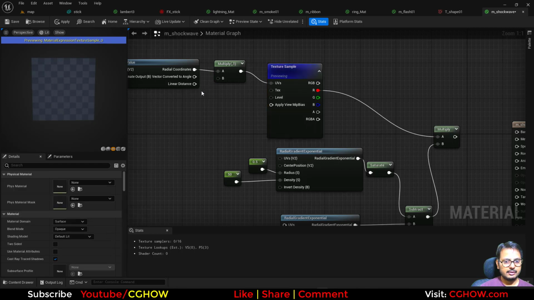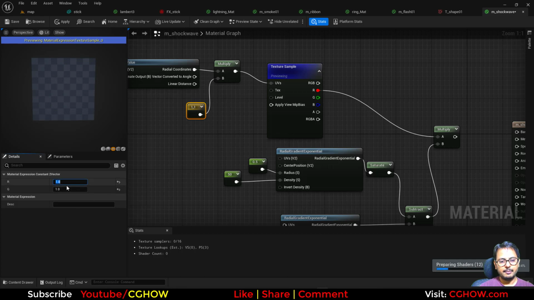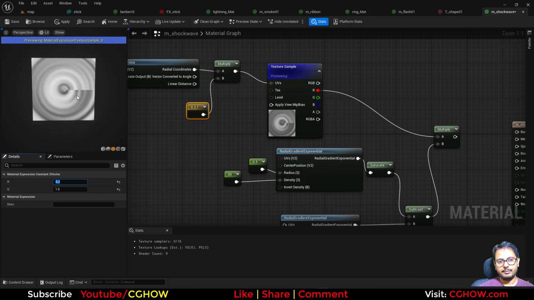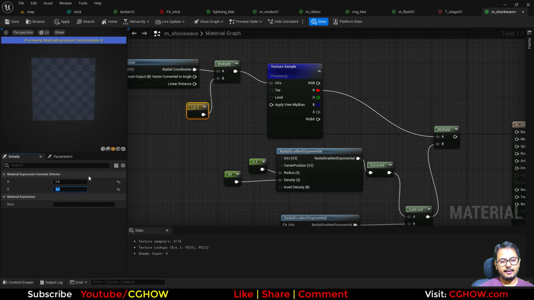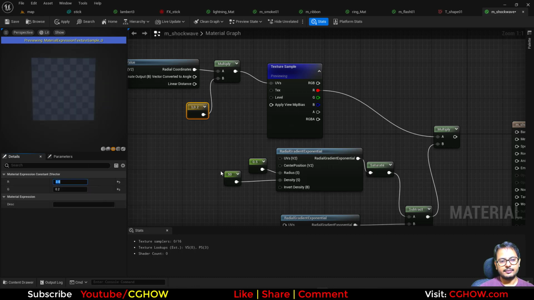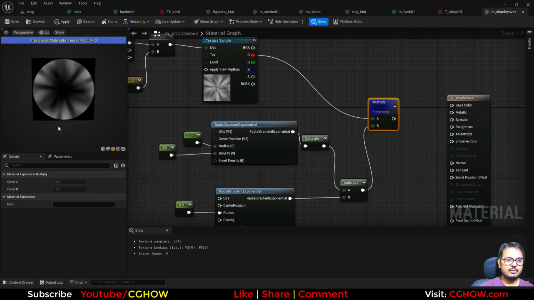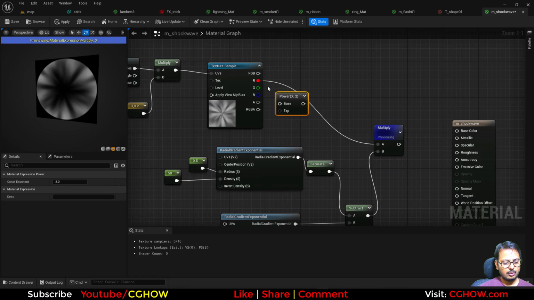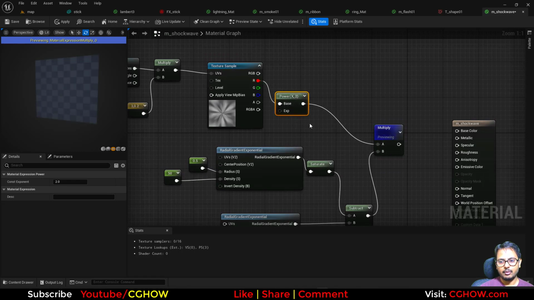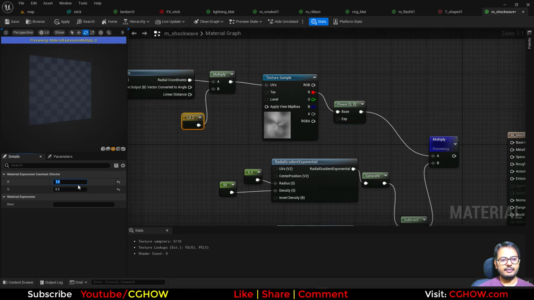If I isolate this and take the 2 vector here, this is 1 1. But if I make the x like 0.2, let it compile, not X, Y. It will be stressed on this axis, and then X I can make like 3. So we will have this, and then if we'll check, this is cutting like this. Okay. And I'll also use the power here, so it will cut more like this. And maybe this 3 we can use it just 1.